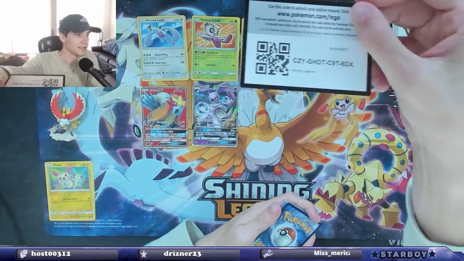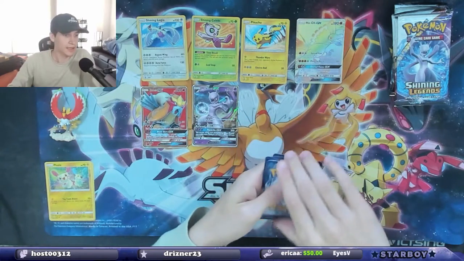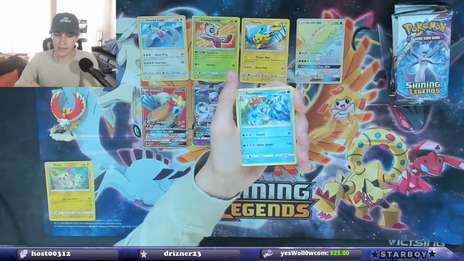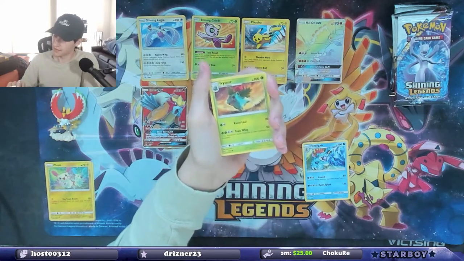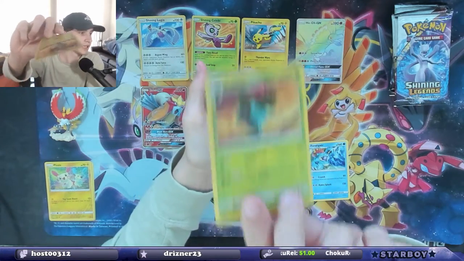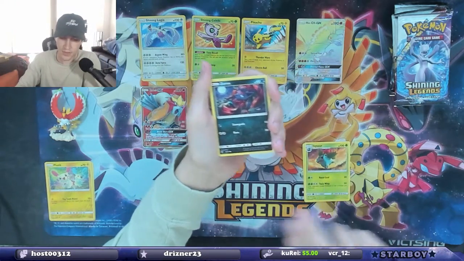Ooh, I actually really like this card that I just saw on the top there. There's the code card. All right, third pack. First two packs I'm happy with. Energy, Feraligatr, super poop up. Sophocles. This is an Ivysaur. I actually really like the art for this Ivysaur. Pretty dope, if you ask me.